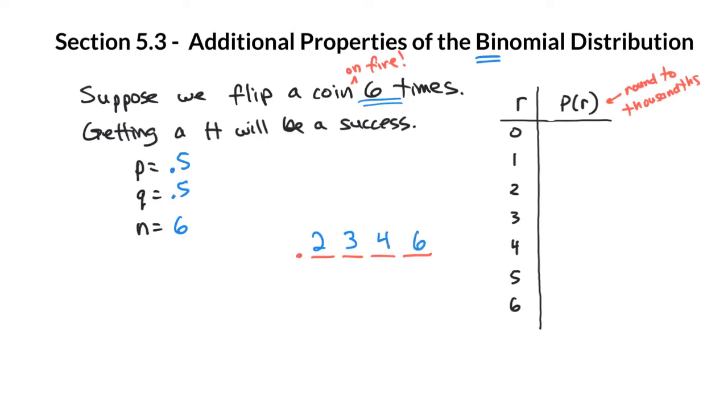Okay, so we rounded to the thousandths. We've got tenths, hundredths, thousandths, so we're going to round to the third decimal place. Remember what we do is we look over here to the next one. This one's going to tell us to either leave this one alone or move it up 1. And we'll just use traditional rounding.